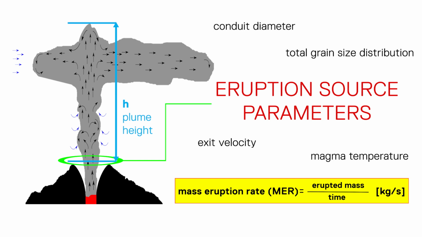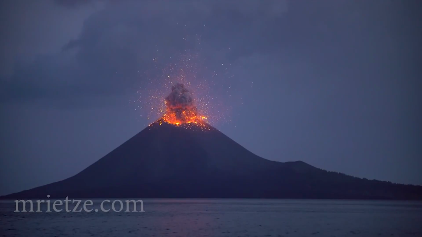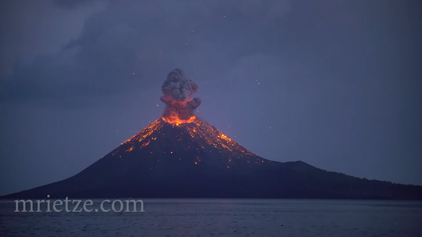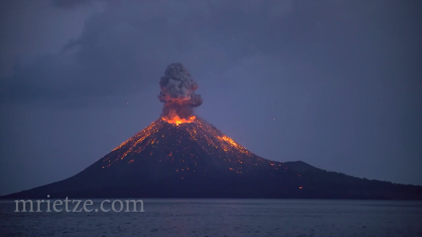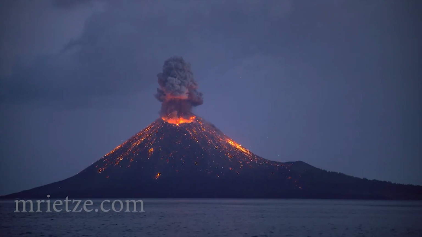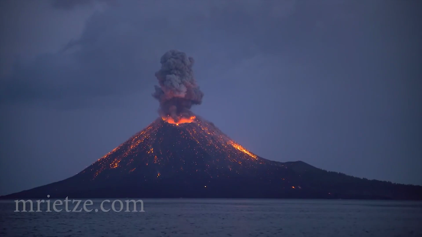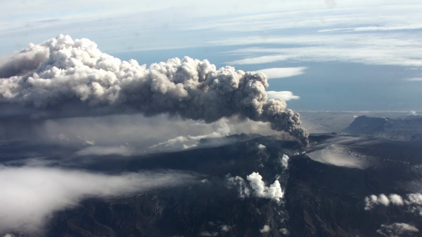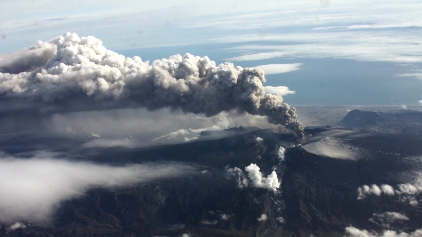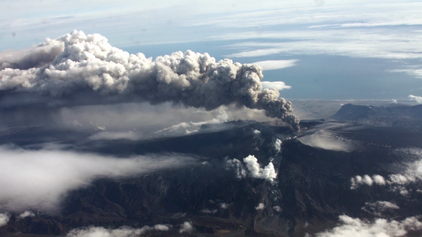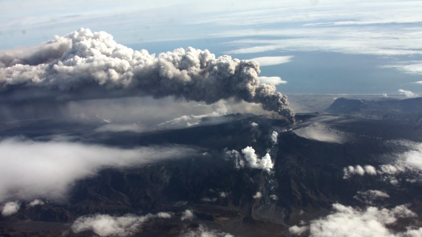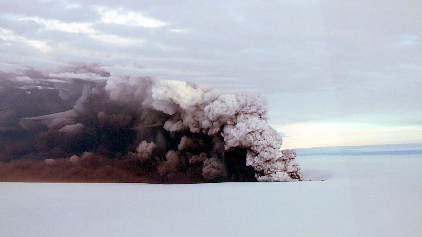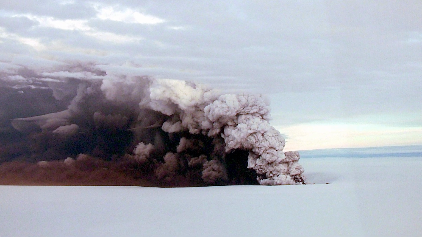Eruption source parameters are not the only factors that control plume behavior. Other influential parameters are, for example, the humidity of the atmosphere, particle segregation and re-entrainment, and, most importantly, the processes that control the entrainment of air. Especially weak plumes from eruptions with relatively low mass eruption rates can get significantly wind affected. A strong wind field causes the plume to shear, taking on a characteristic bent-over shape. The wind-enhanced additional entrainment of cold air causes an earlier dilution of the plume. Both effects can cause a significant reduction of plume height compared to plumes in a windless environment.